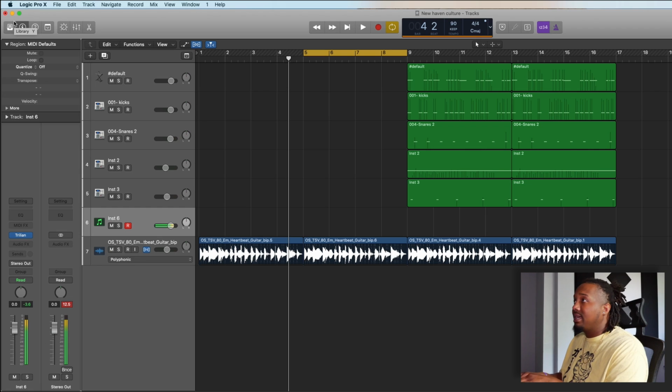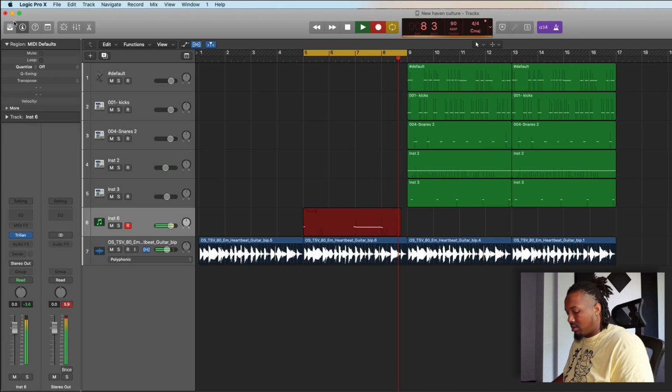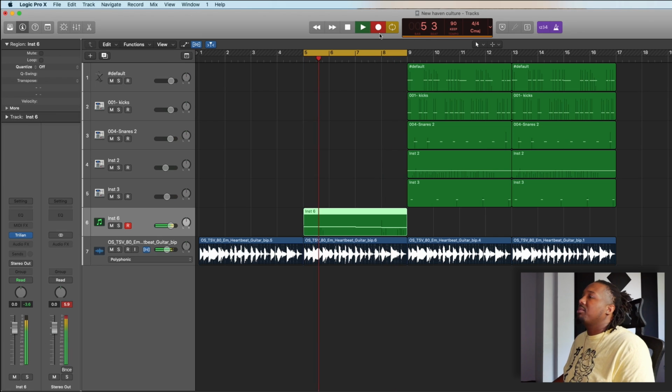So now once you find the keys that you want to use, like I said, I'm not a piano player, but I play enough to produce. So just to give you simple, you want to find the keys that you're looking for. So 3 keys, right? Simple stuff. So let's add this in here. So you want to hit record here. Hold it out. There you go. Simple right there. So now you got that. Just go ahead and hit play.